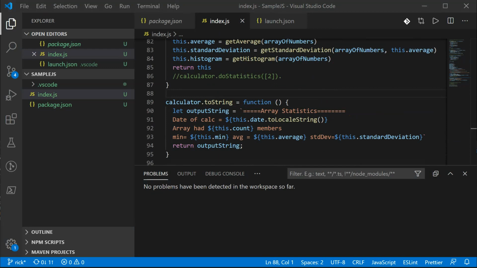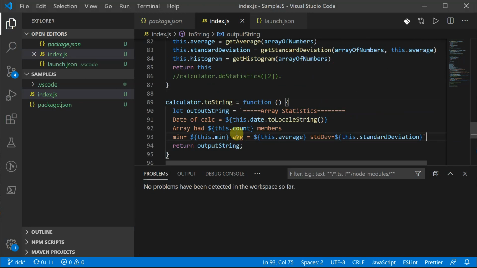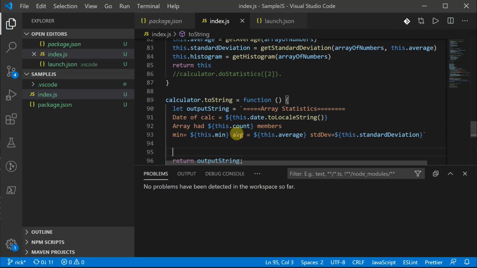Now, how would we want to display that? We could just do a for loop. So inside our display, we'll do this before our last line. So we'll say that our output string is done here. This is kind of our header. And then we're going to add to it.